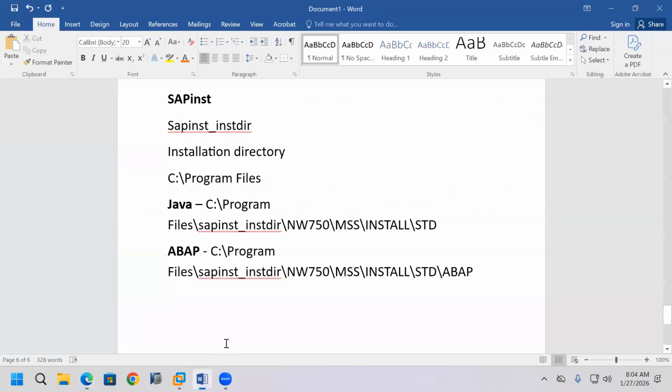Here clearly, what they are telling about SAP entity is that after extracting SWPM, SAP entity is there. By using that SAP entity, we open Software Provisioning Manager. In Windows we use administrator. In Linux we must use root only. In installation time, compulsory, we don't use the SIDADM account. In installing time, the installation directory will be created in C drive, Program Files. That installation directory name is SAP_install.